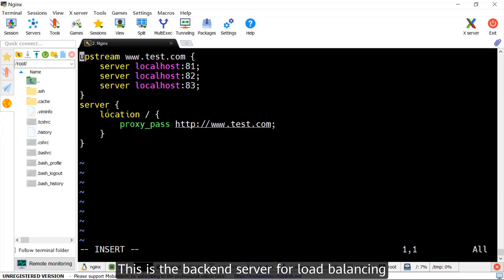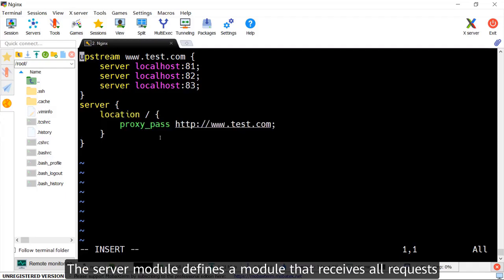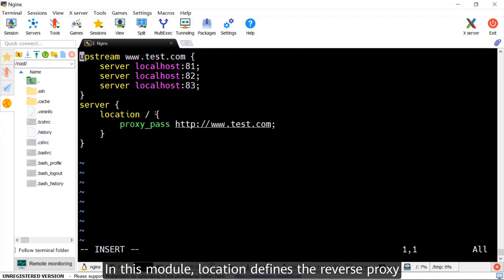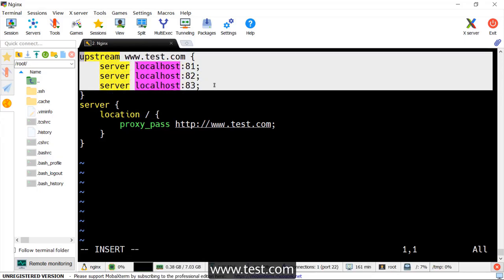This is the backend server for load balancing. The server module defines a module that receives all requests. In this module, location defines the reverse proxy. If the request URI matches the location, Nginx proxies the request to the upstream virtual host group 3w.test.com.